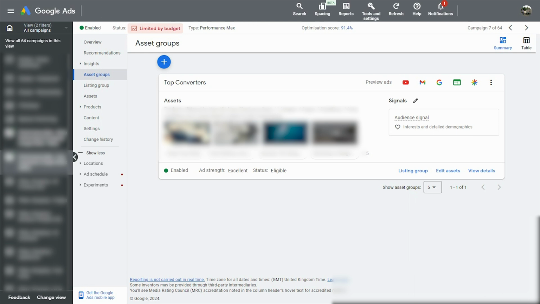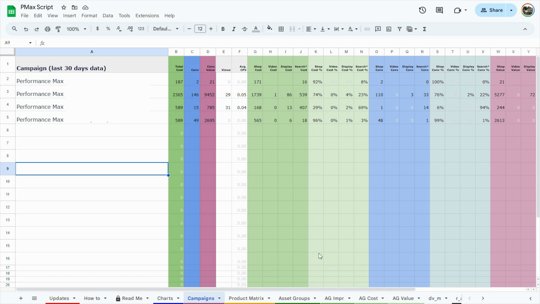You can run a script that I'll put a link to, and this script will reveal what's actually happening behind the scenes. It's a bit annoying because clearly Google is making the information available in the API, but it's not making it easily available to you. Okay, I've got an example of the script here. It outputs into a spreadsheet and reveals our total costs, the number of conversions, and the conversion value. And this enables us to see actually behind the scenes how a Performance Max campaign is working.